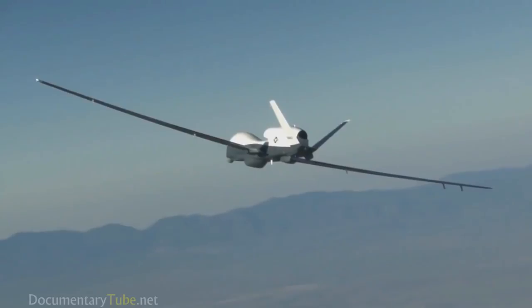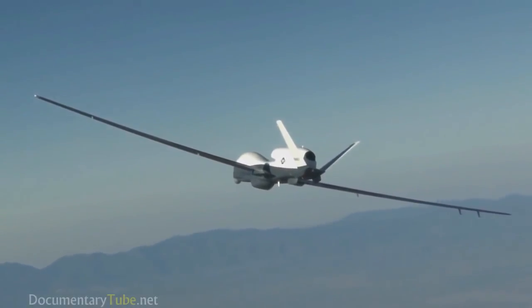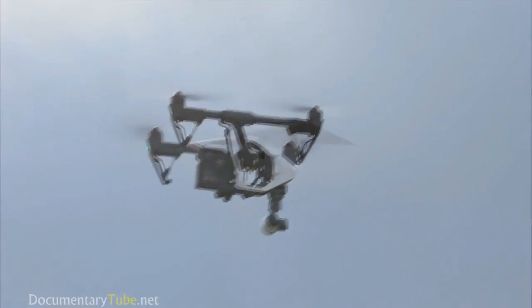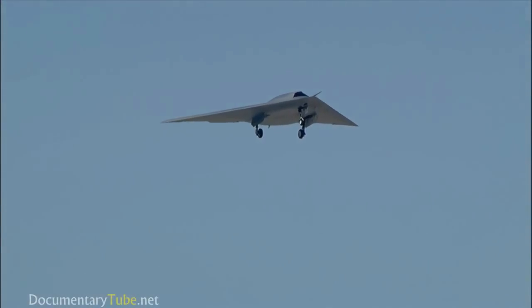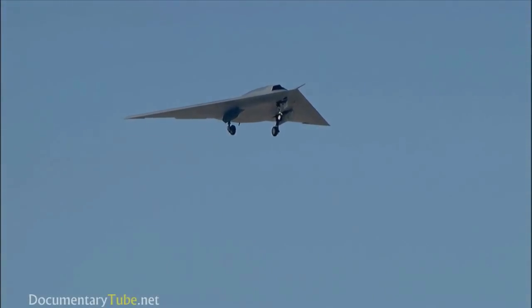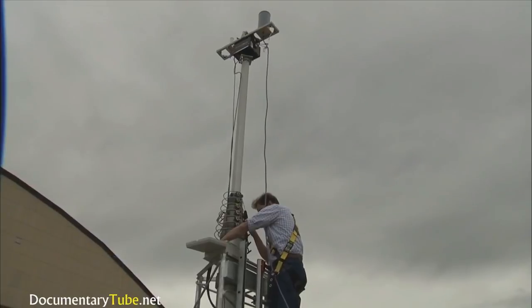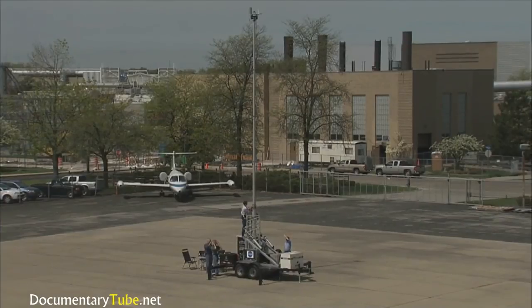Unmanned aircraft are pretty much like standard aircraft that are flying today, although they range from very small up to very large aircraft. But what we're trying to do is take the pilot out of the cockpit and move that down to the ground. So normally there's wires and other cables connecting the pilot to the aircraft. Now we're actually taking that cockpit, putting it on the ground, and we're flying that with a wireless system — really like a fly-by-wireless type of system.